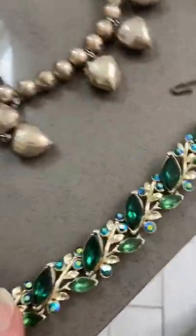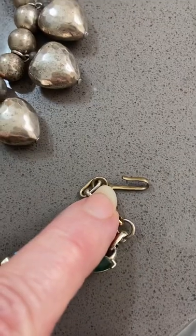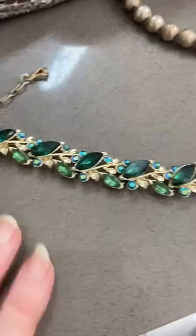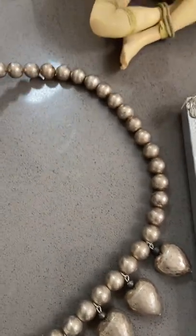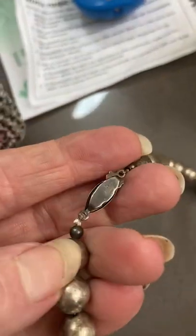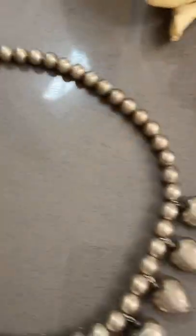Then this is a vintage, possibly Juliana piece. It's green Aurora Borealis stones — vintage, with a little bit of wear on the buckle there, but still a pretty piece considering I paid $11 for everything. And this I think is hollow sterling. I have to do some research. I haven't really found the mark, but that's indicative of a vintage piece and is often sterling. That type of closure is old.